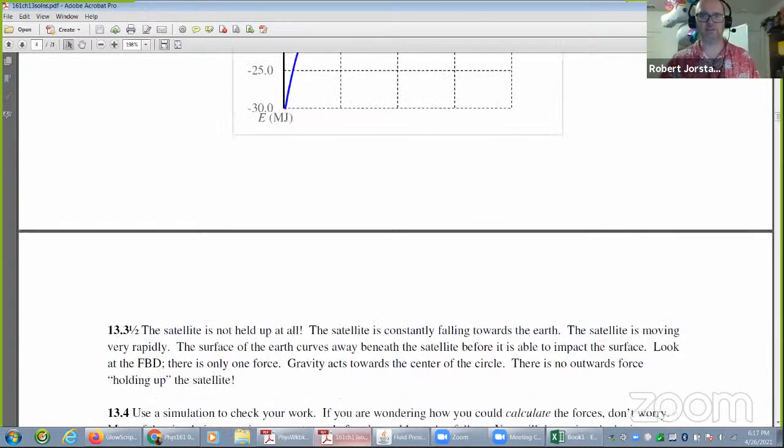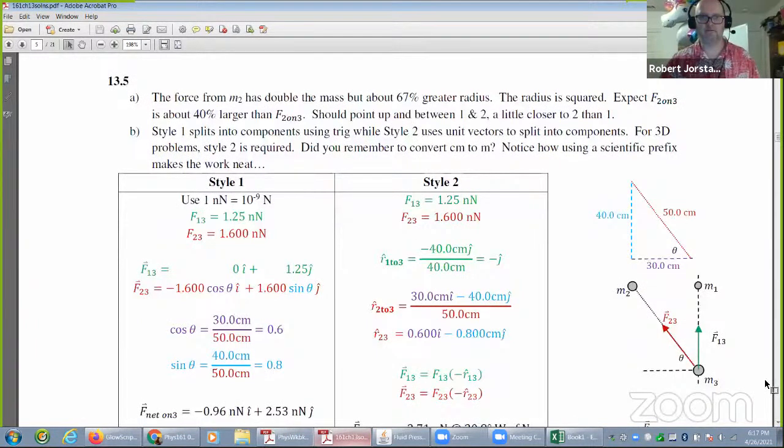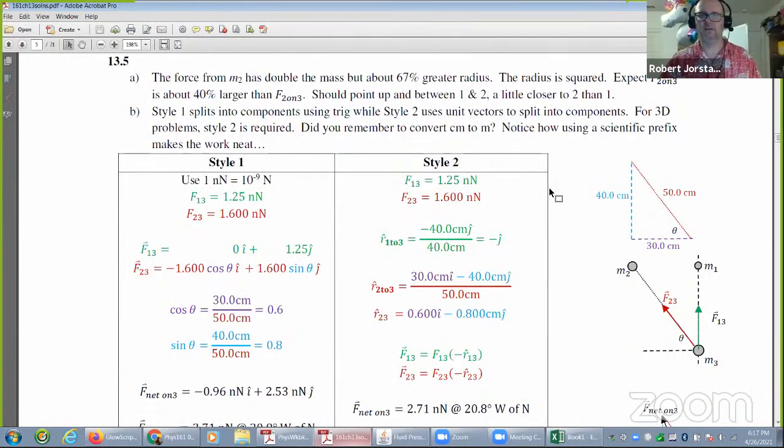And I'm going to cheat and go to the solutions because it's neatly written up already. So it turns out 2 is actually slightly larger. Isn't that crazy? Look at the numbers. It's only 20% farther away, but it's got twice as much mass, 20% squared, and so on. Okay, so you could do the actual numbers and run them. It turns out 2 actually produces more force than 1.